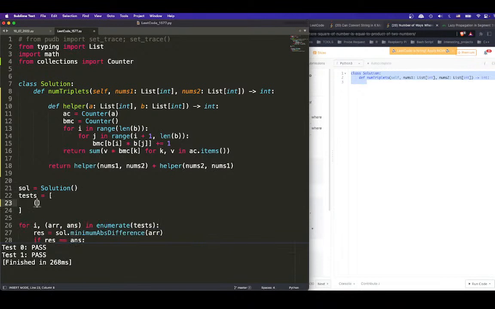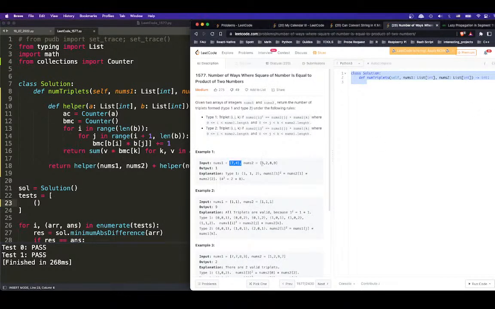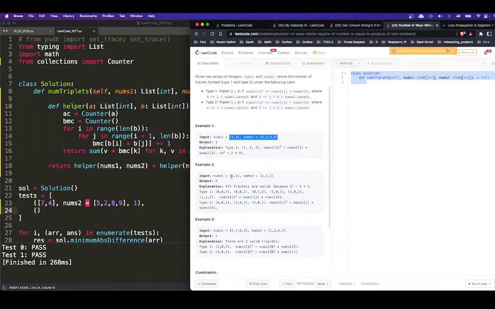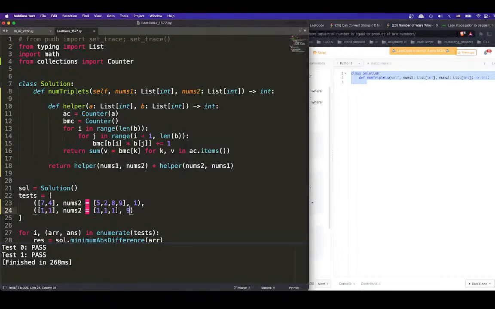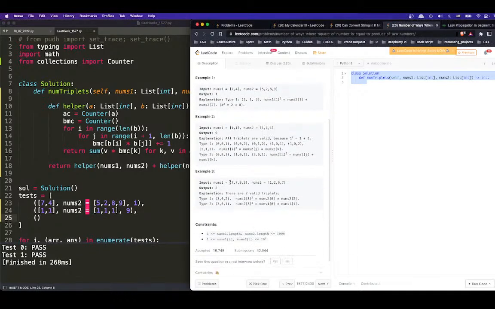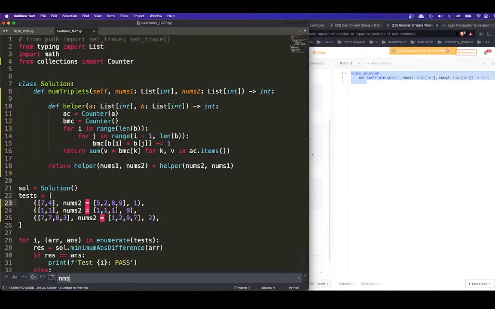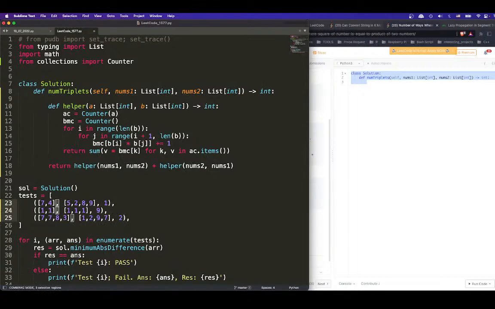Okay, let's check if this works. This one will be 1, this will be 9, and this will be 2. Nums1, nums2, number of triplets.